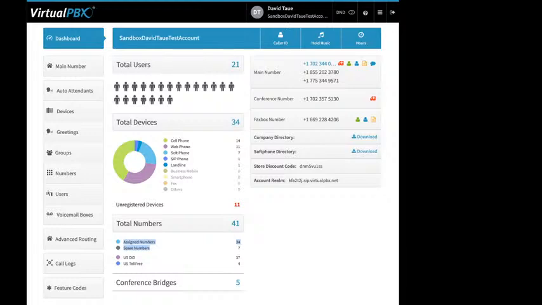Now, a spare number is on your account, but you're not using it, right? Maybe it's a number you just used on an advertising campaign, and you just ended that campaign. So you're like, okay, let's stop using that number, so we stop getting calls on something we're no longer promoting. Or you've got like 10 numbers in sequence, and you just haven't gotten to the last 4 or 5, whatever. You're like, okay, but we're going to get to them, so we'll keep them on the account because we like having those numbers in order.